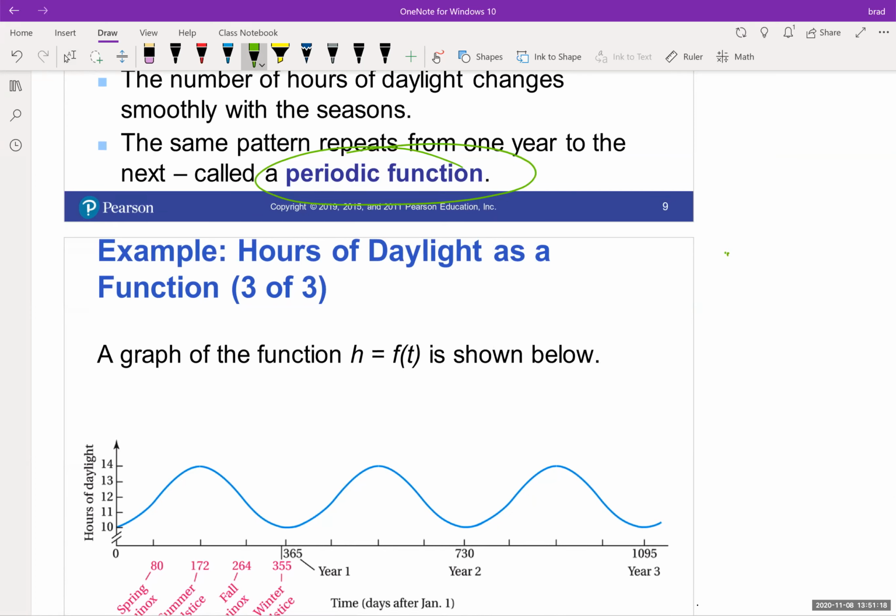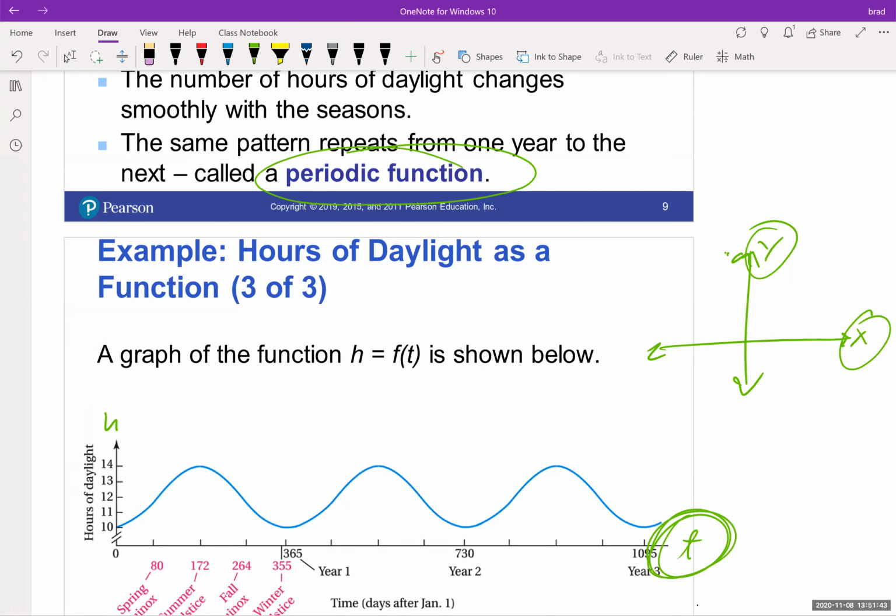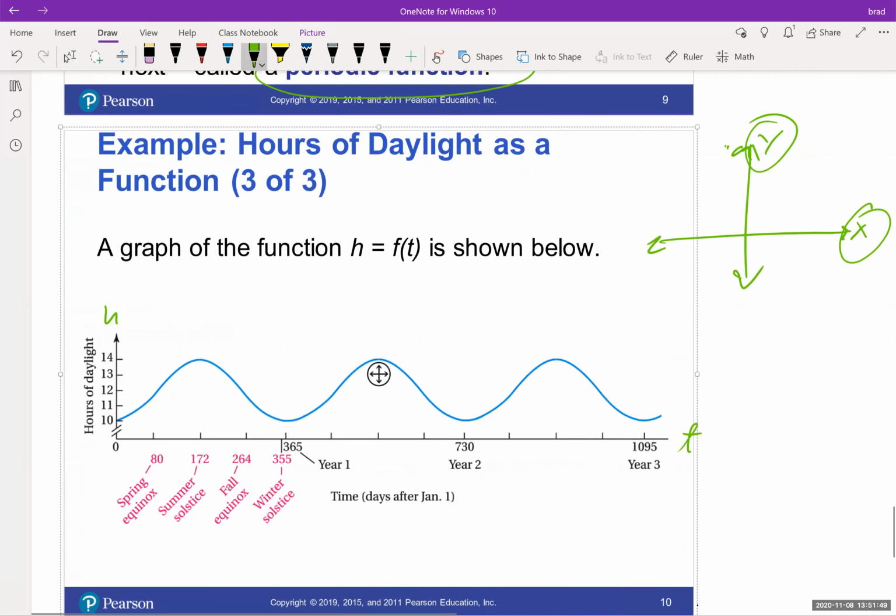So it says this is a graph of the function h equals f of t shown below. Here we have the t-axis, and this is the h-axis. Now I know you guys are used to seeing this as the x and this as the y, and I'm still doing everything the same. I'm still saying that x is the independent and y is the dependent, but I want the letters to represent what we're talking about. So I'm going to call this the t-axis and this the h-axis, even though in our minds we know it's the x- and y-axis. It's just a good way to help us work with problems. Okay, so for example, they're doing everything in terms of days, so you can cut it up if you want.